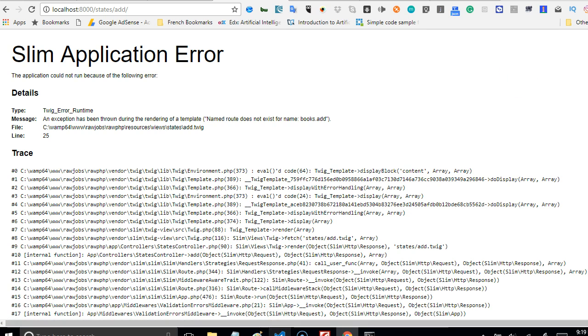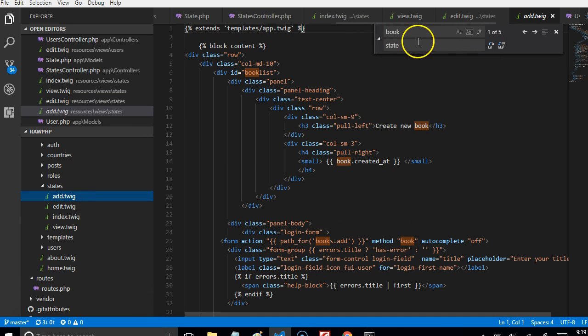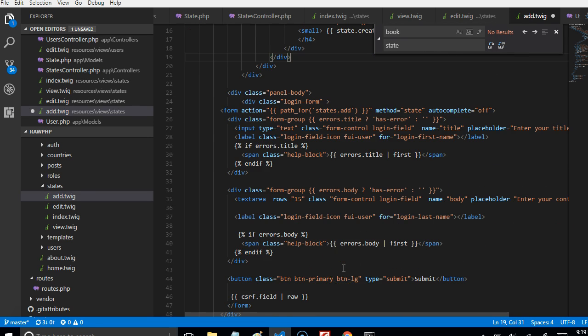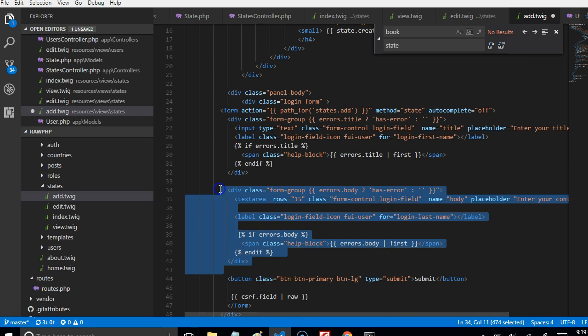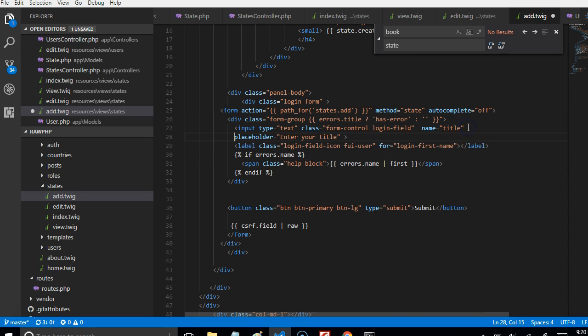So we just go to the add page, and of course do our magic. Every occurrence of book, change it to state, and then what we're going to do is to make sure that we have only one field. We delete this, make sure that every occurrence of title here is changed to name. We change this to name, and enter your state.